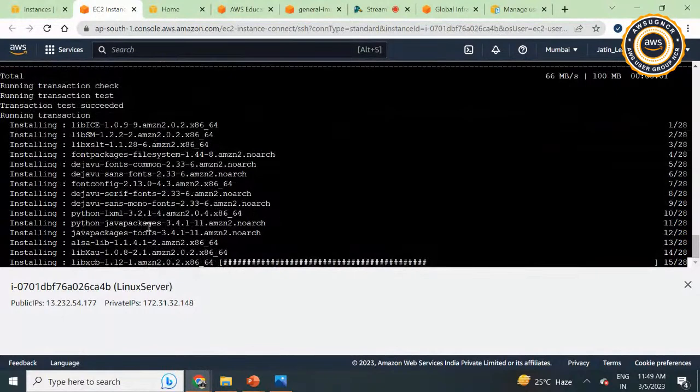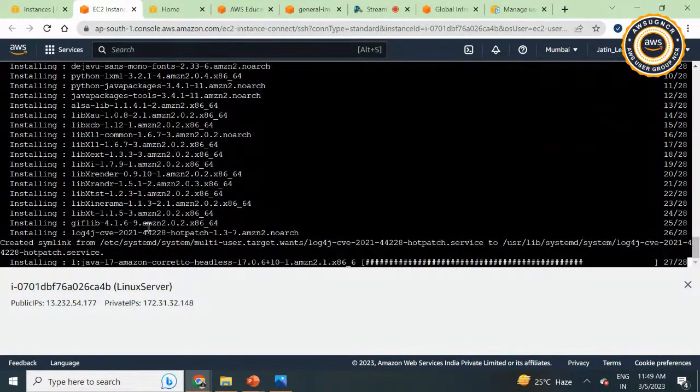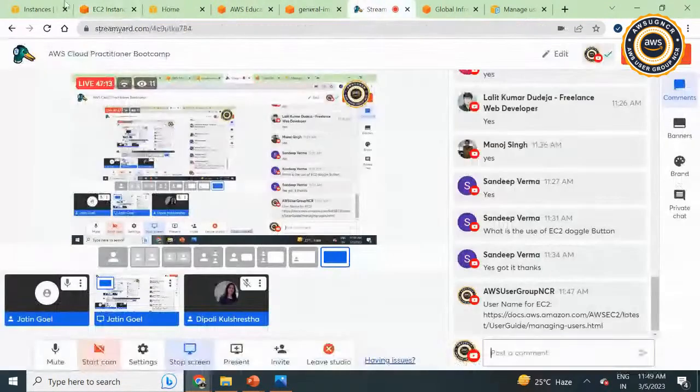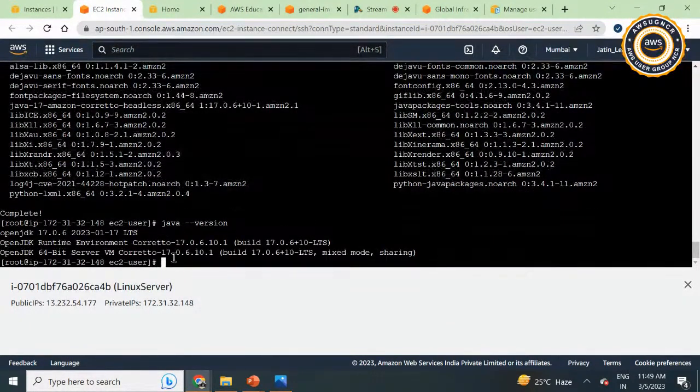I'll show you without -y what happens. It is installing Java here. It got completed. If I type java --version, this time I can see the Java version installed on my EC2 instance. Okay. Let's give one more try.